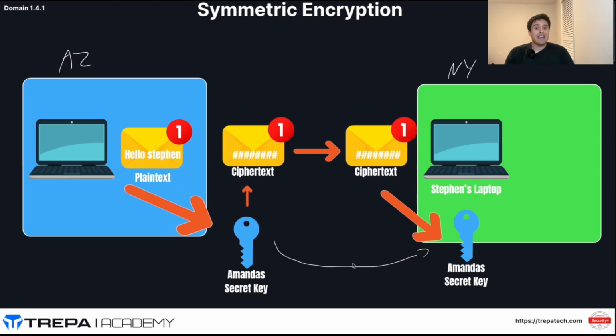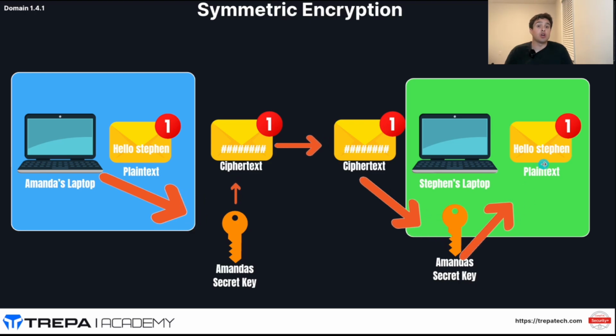fixes this issue we have where these shared secret keys that we need for symmetric encryption have to be sent securely. And we're going to go over that. Before we go over how asymmetric encryption does that for us, we have to describe asymmetric encryption. But the key takeaway here is you see the issue here. We have to securely exchange this key. So we have to use secure key exchange algorithms. That's the proper term, secure key exchange algorithms.